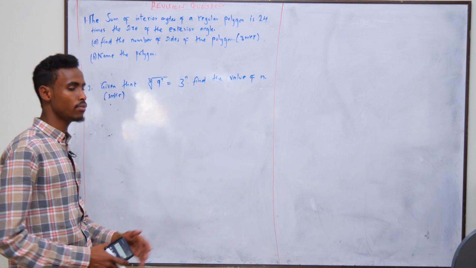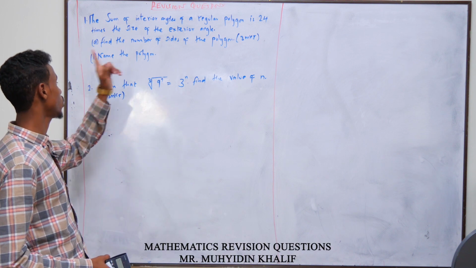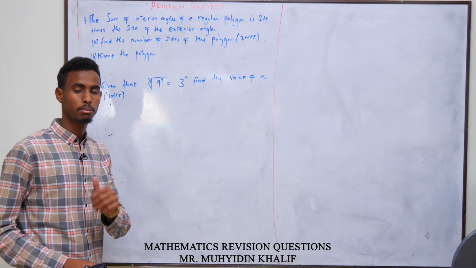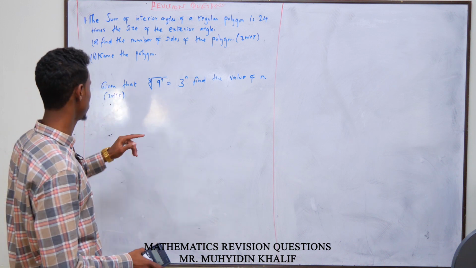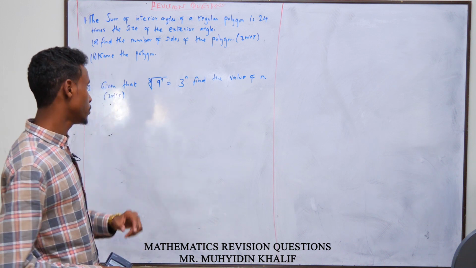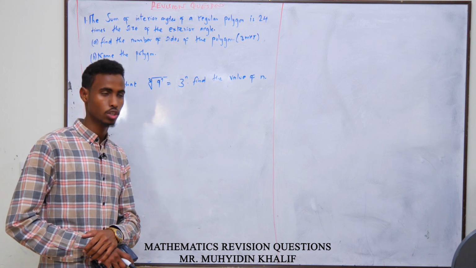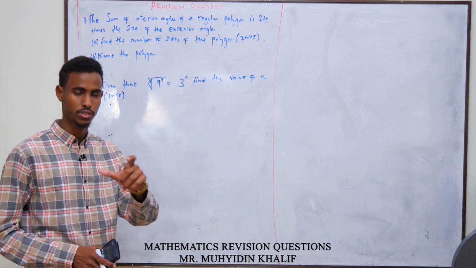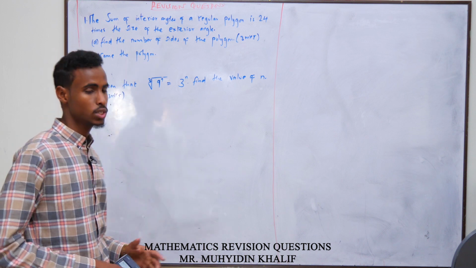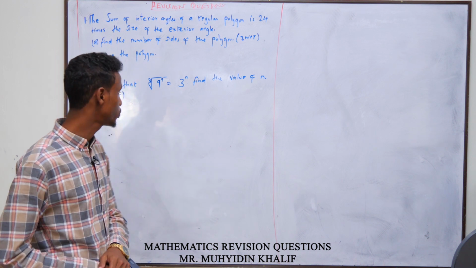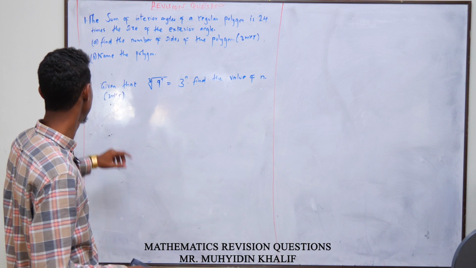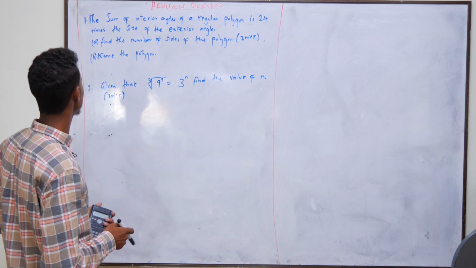Today, as you can see, we have two problems. That is problem number 1 and problem number 2. Problem number 1 is from mathematics form 1. Problem number 2 is from mathematics form 2. But we will not be just replying to the question, we are going to do some deep analysis into that particular topic or particular specification. Now, let's look at the first question.